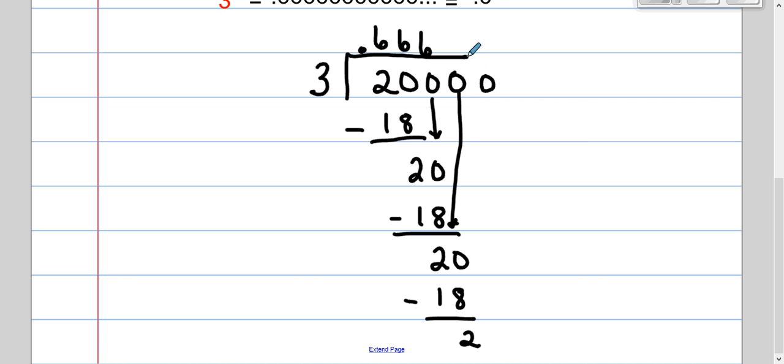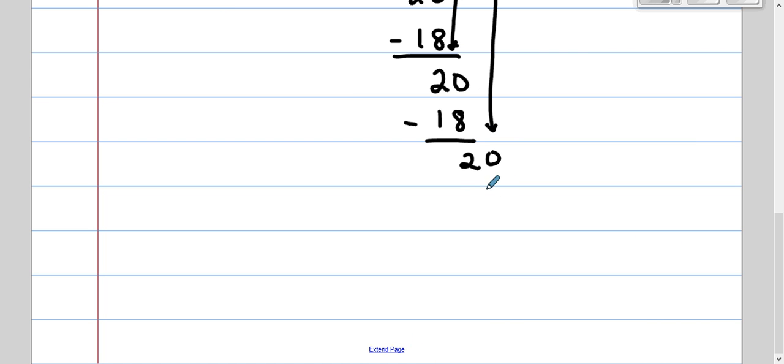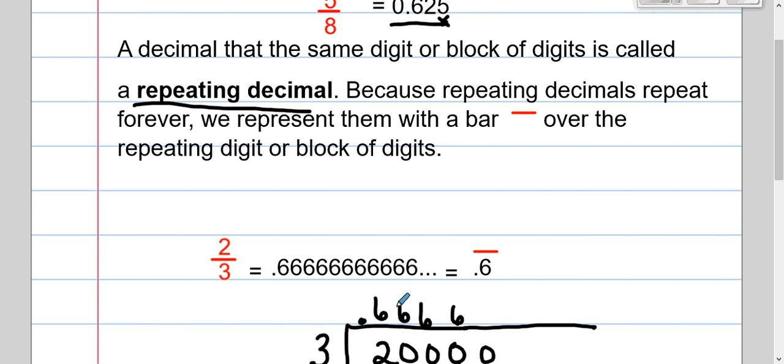So as you can see, this pattern will go on forever and will never stop. And since that's the case, it would be pointless to sit here and do this forever, right? So we have to figure out where we're going to stop it. Whenever you have a repeating decimal, which this is, you put the line over the digit that starts to repeat or the block of digits that start to repeat. So the repeating starts at 6. So we're just going to put 0.6 with a line over the 6.